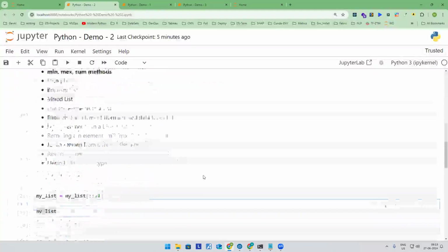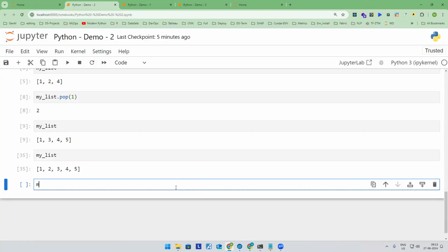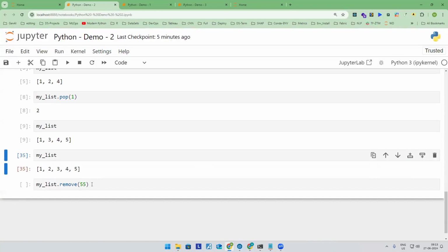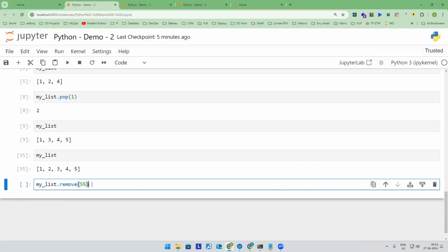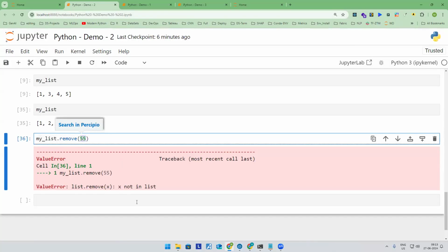Okay. The difference between pop and remove. What is the list right now? 55, right? Suppose I try to remove a non-existing value, let's say 55, I don't have 55 in this. I can easily cross-check it. But in some cases, it is difficult to predict, like when we have too many values, when we don't know what the list contains, when we write a whole logic, then it's difficult to say what value it contains. So it throws an error. It says that X is not in the list. X here means it's a value. 55 is not in this list.